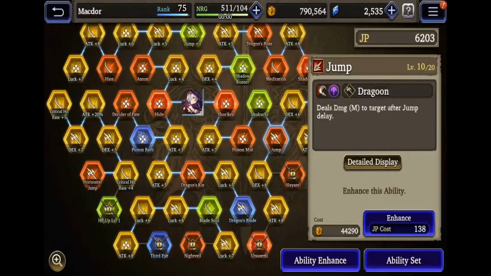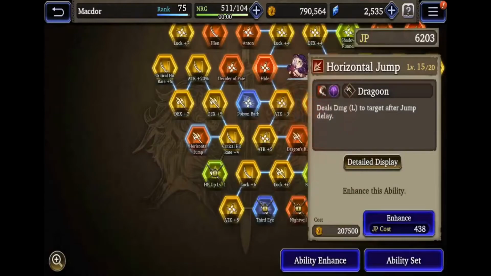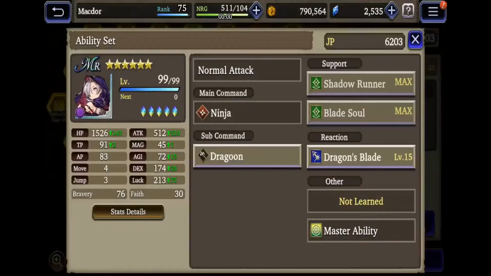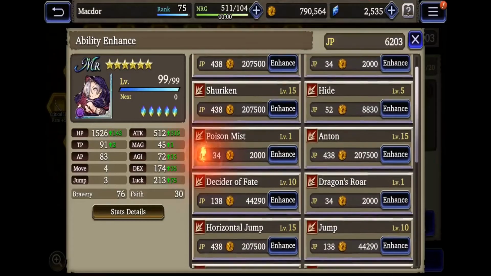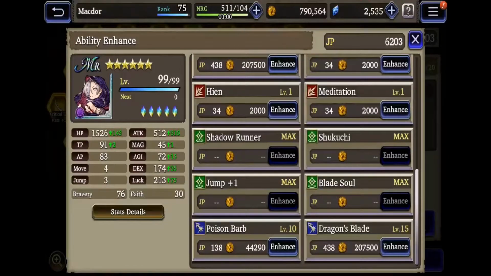She can also get to a lot of different areas because she has a high jump. She can also get, as you can see, horizontal jump and jump, which has a wide range of being able to attack. I think it says five squares in either direction. But the thing with jumps is it has a timing. If you are doing actual PvP, they have the chance to move out of the way. Now, if you're doing PvE, they're not going to jump out of the way.